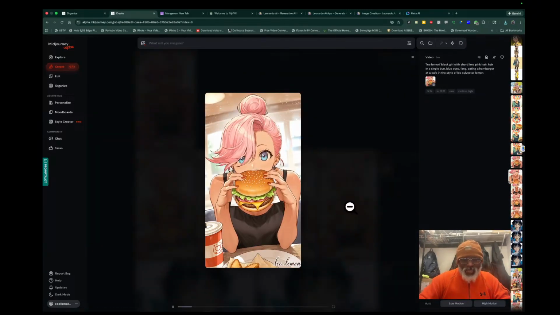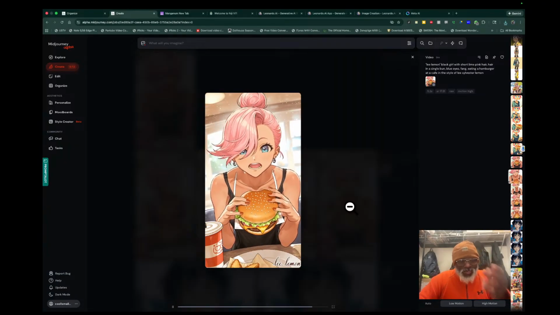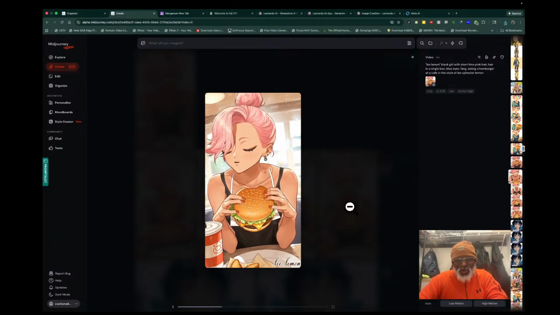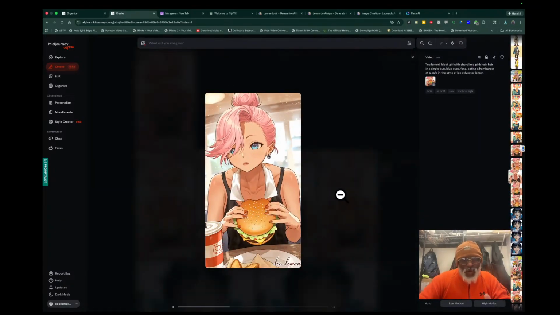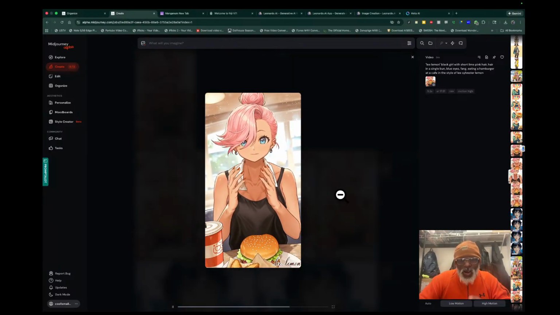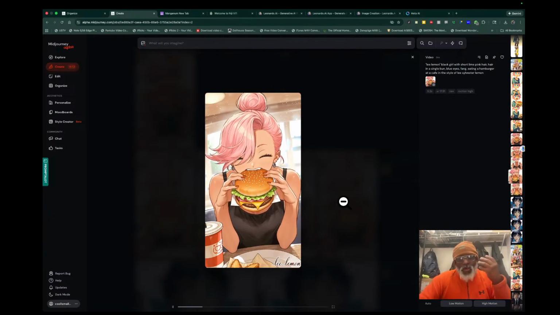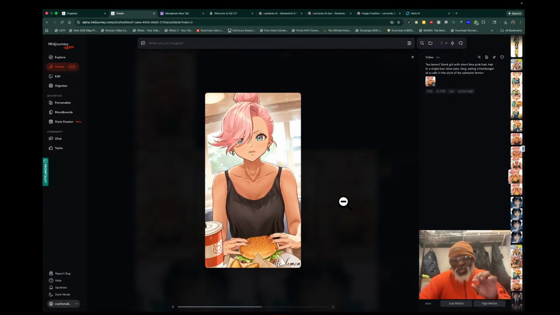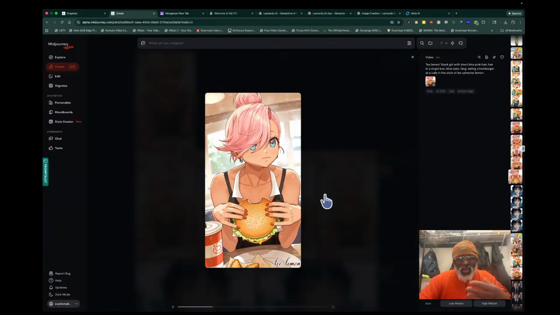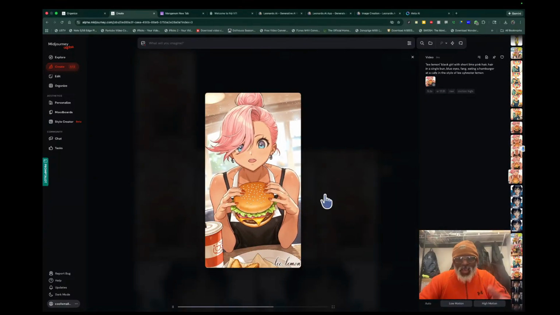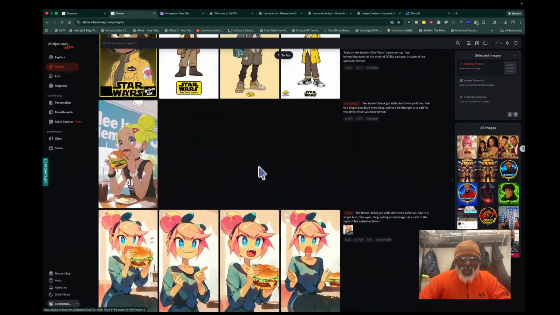But look at this. See, it's eating the hamburger like it's nothing. You see the difference from Midjourney, and you can see why a whole bunch of people love using Midjourney, because you're able to come out with amazing artwork and bring your artwork to life. And you could allow her to continue talking and eating. I think it's really great as an animator.